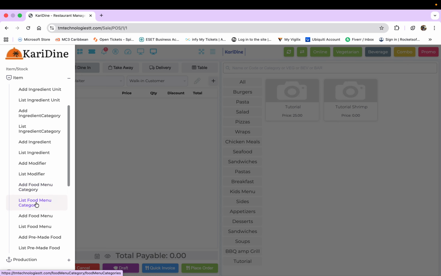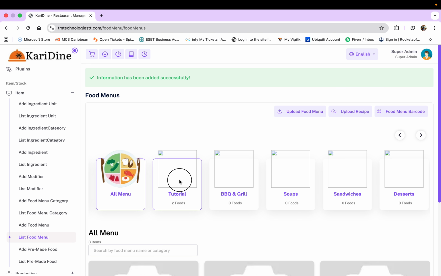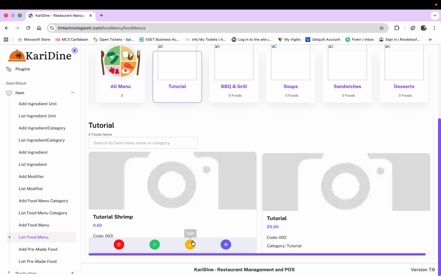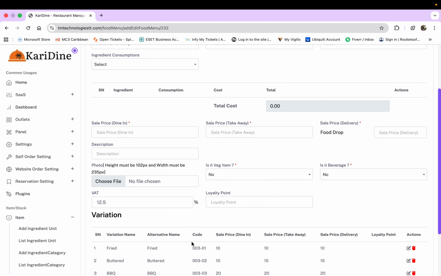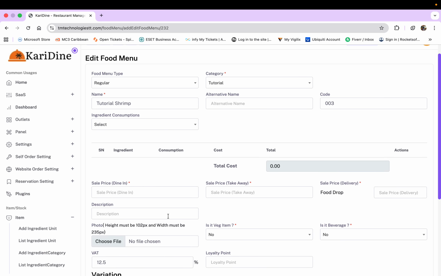We also touched on variations, which is within the product. We will talk about ingredients, and then we will create an item and see how this ingredient drop down is going to affect our price.